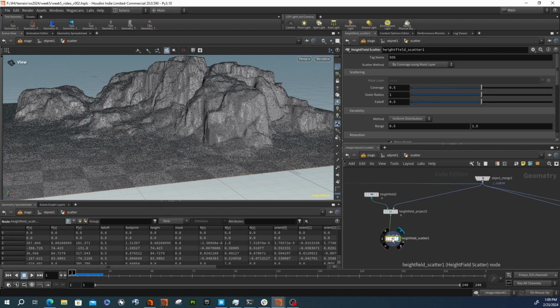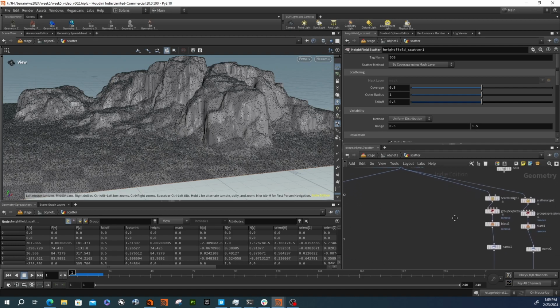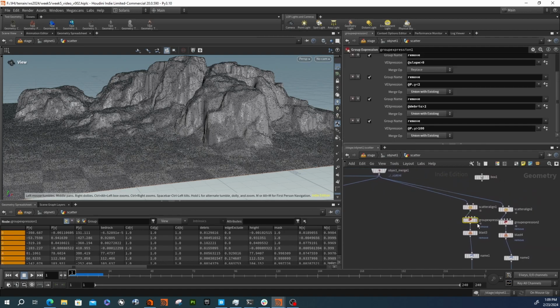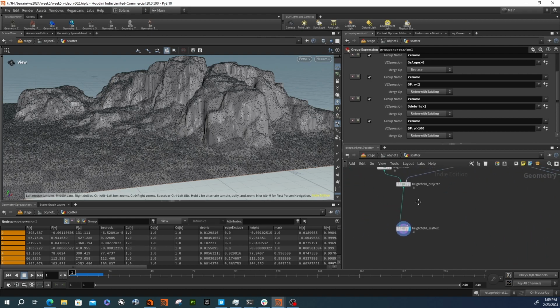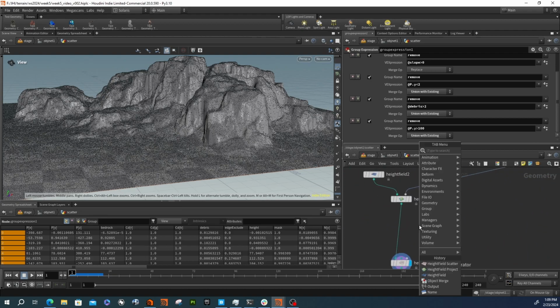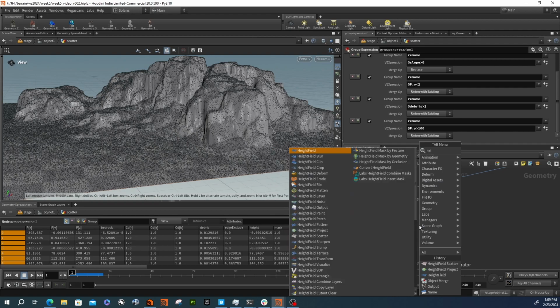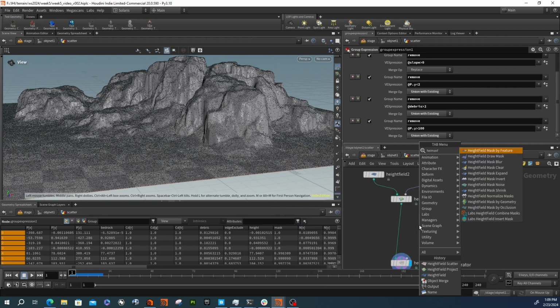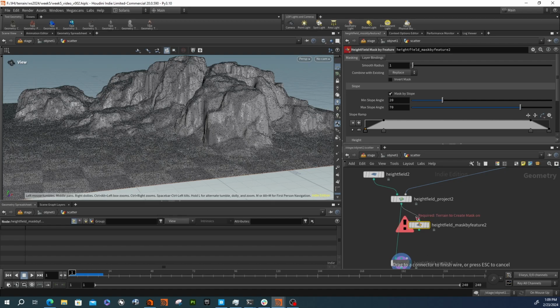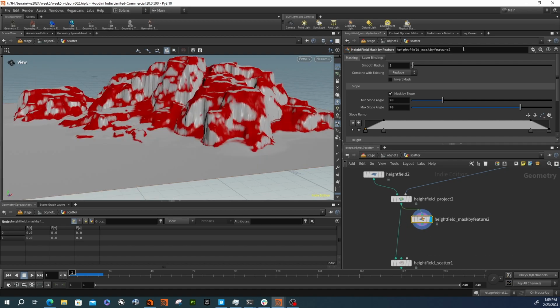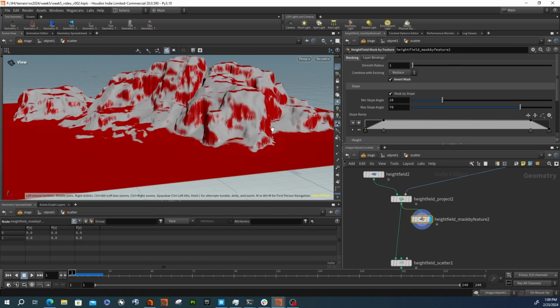So the first thing that I like to do is start figuring out my mask of where I want things to grow, which is kind of what we did a little bit here. This was essentially masking by using attributes. In this case, I'm going to make masks. So I'm going to use a height field mask by feature. And I'm just going to go ahead and invert this.